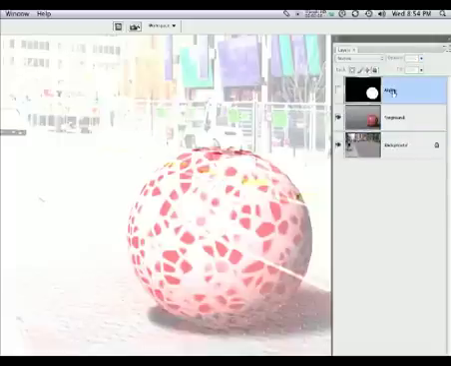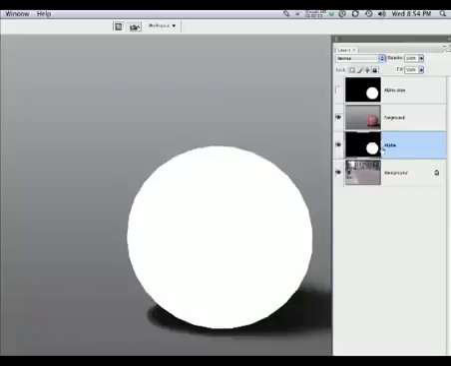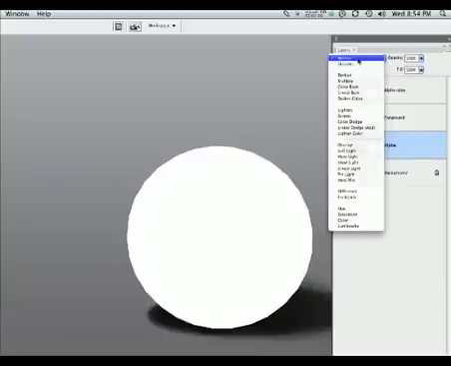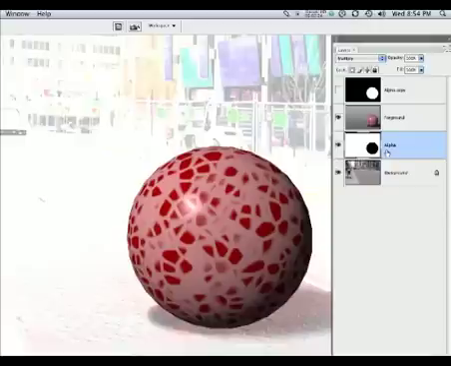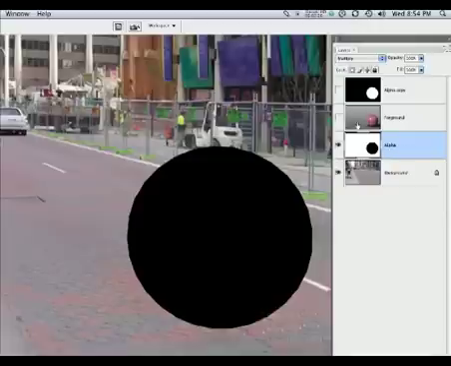Let's stick this alpha between the two and change that blend mode to multiply and invert it. Now let's look at what we've done.